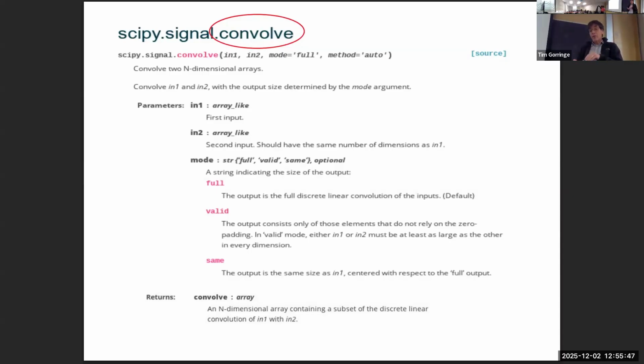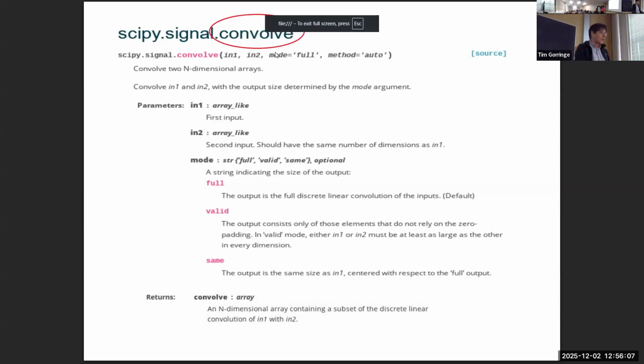And that's where we'll find the tools that we need to make a rolling average filter, make the Hanning and the Hann filters with really very little work and just a few lines with the modules, with the functions that are in SciPy. I'm specifically going to use a function called convolve.